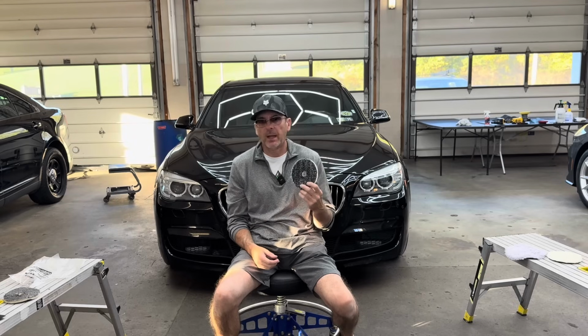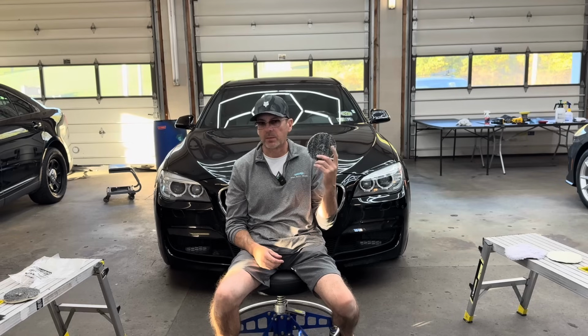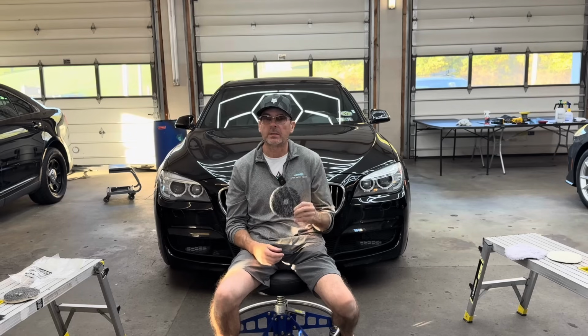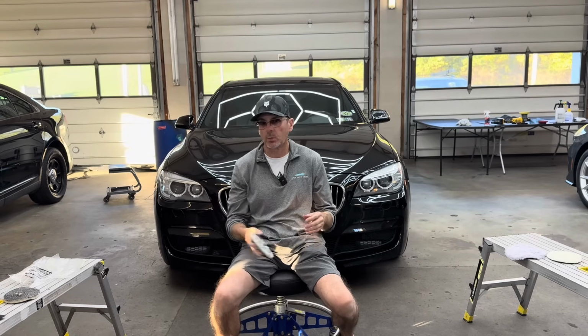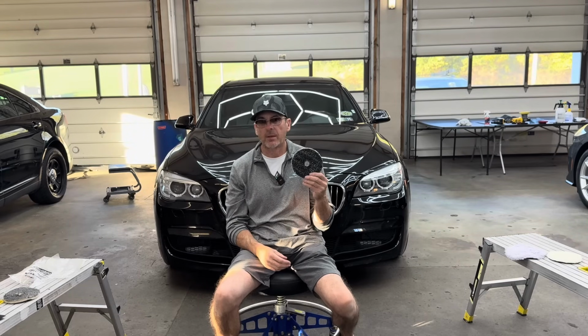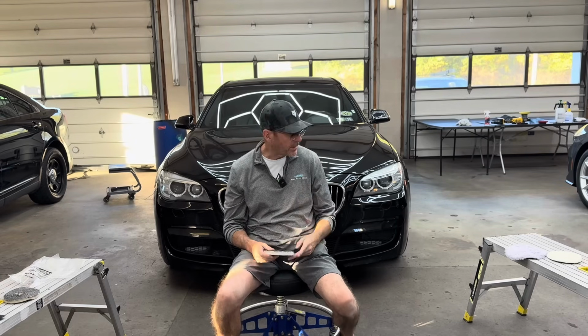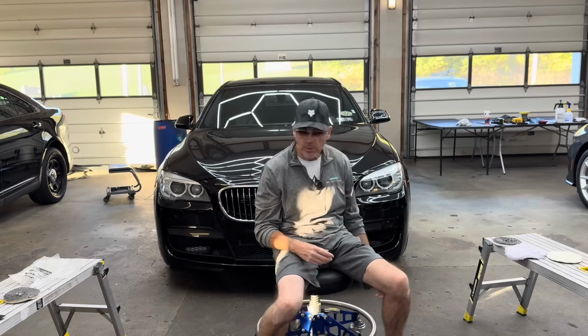You can find these pads on any detailing supply store on Amazon, and sometimes even locally, depending on what stores you have. We have Detailing Worlds near us. They carry them. I'm awful grateful, so in a pinch, if something happens, I can run down and get one. If something happens, well, what would happen? Let me show you what could happen.